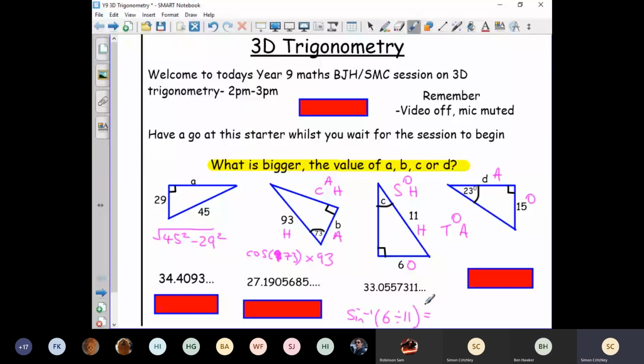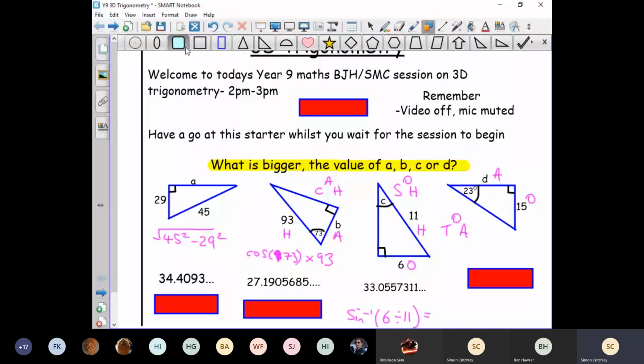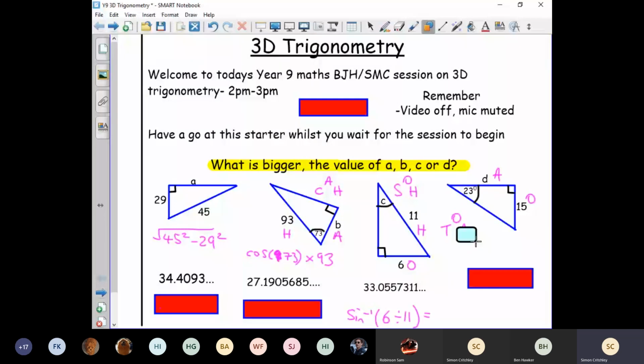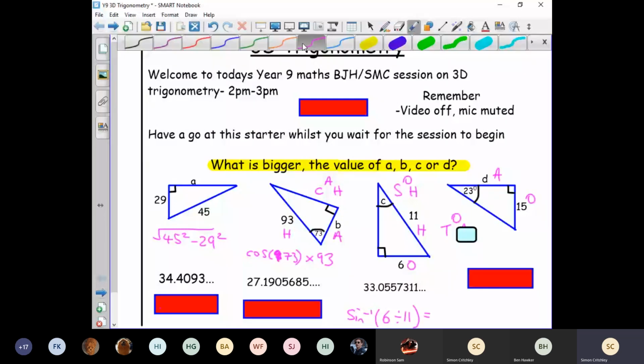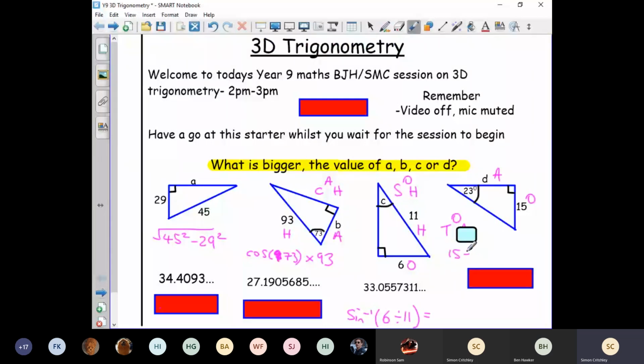Yeah, well done, guys. Divide, absolutely right, because in this particular case, we are trying to calculate the adjacent, so I cover up the adjacent on my TOA there, and that does give us the opposite divided by the tan. So we would be looking at here 15 divided by the tan of 23. And type that in my calculator, 35.33, etc. And well done. If you had D, you were correct, because that was the biggest value of each of those ones. So really good. Right, okay.